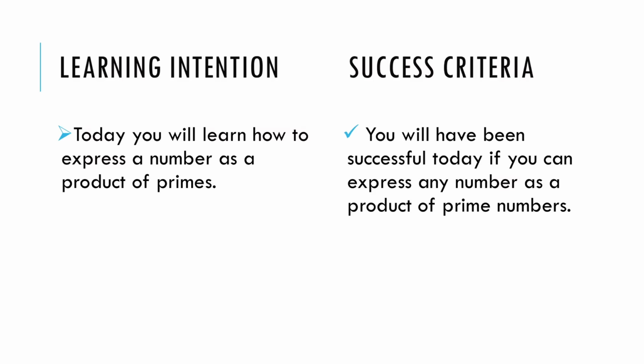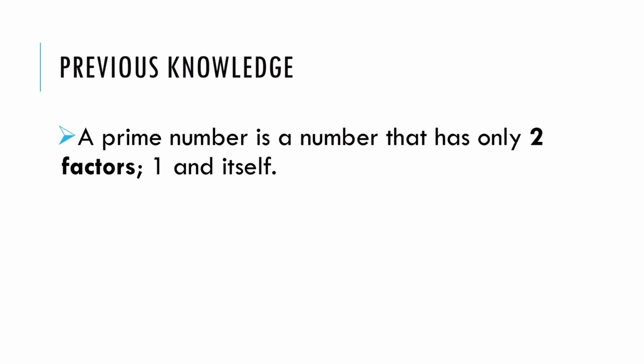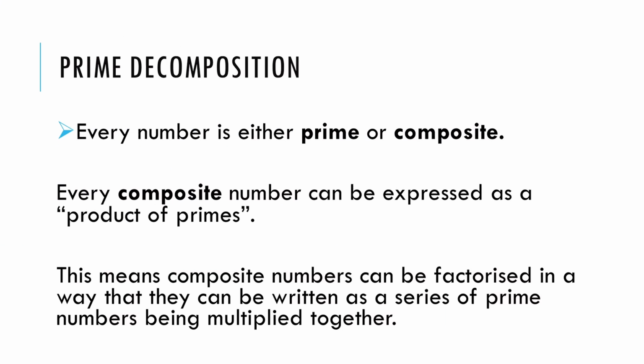Today's lesson, you will learn how to express a number as a product of primes. By the end of today's lesson, you will have been successful if you can express any number as a product of prime numbers. Okay, so some previous knowledge we require is a prime number is a number that has only two factors, 1 and itself.